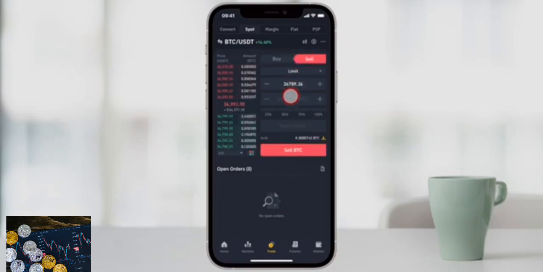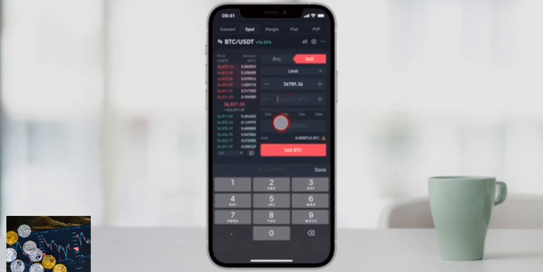It's exactly the same for sell, and it is obviously the absolute reverse. So choose your price, choose how many you want to sell, and of course you will be getting USDT because that is the currency pair that we are trading. So if you're selling Bitcoin and you have any on account, then you can go ahead and sell it right there. The other way though is to just use a market order.